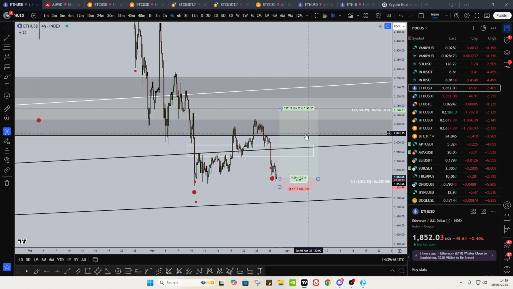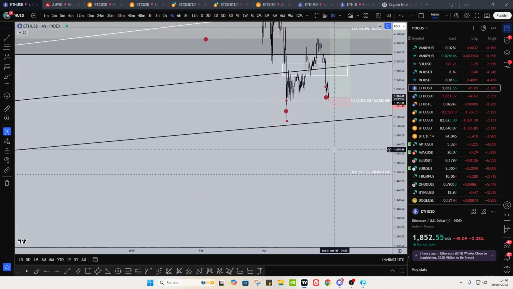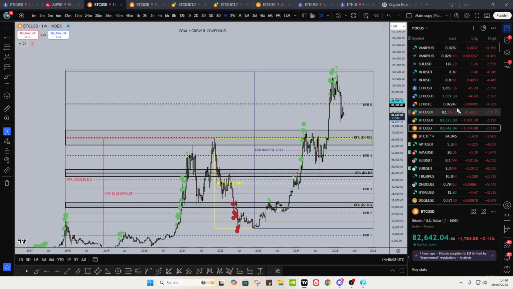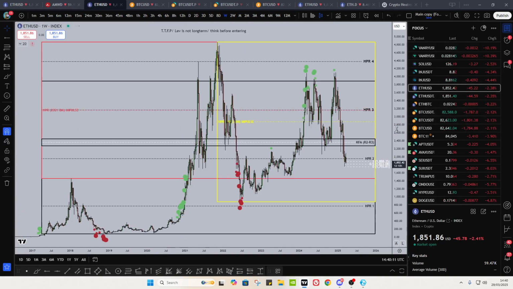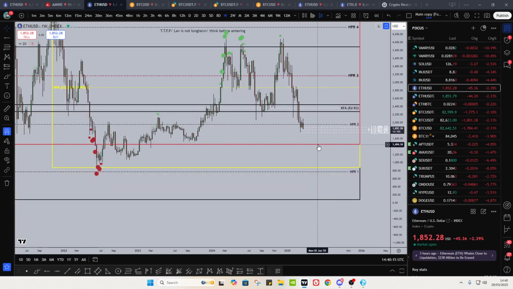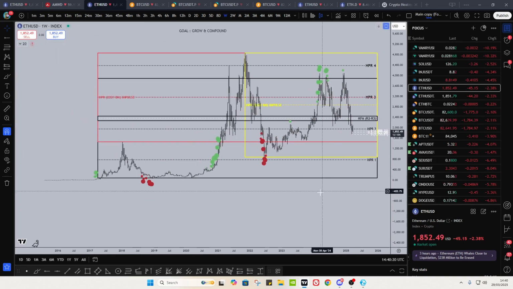We don't know, right? Bottoms are only clear in hindsight. It's never clear when this is happening. All you have is an educated guess. So yeah, something like this on ETH, right? If you wanted to take an ETH long, very low risk, you could take it. And then if you close below, just get rid of it. Very simple. Because below this level, you either enter at the reclaim, enter at the top of the diagonal and the hold of the diagonal, or you enter all the way at 1,500 again. Because we know, even in terms of key inflection areas, we are below the historic price range 2 mid. But you're not going to be surprised if you get $1,500 to $1,450 ETH, right? That's not going to be a surprise whatsoever.